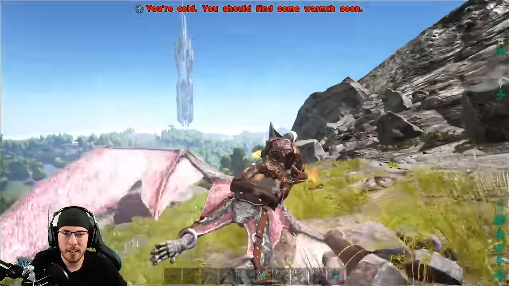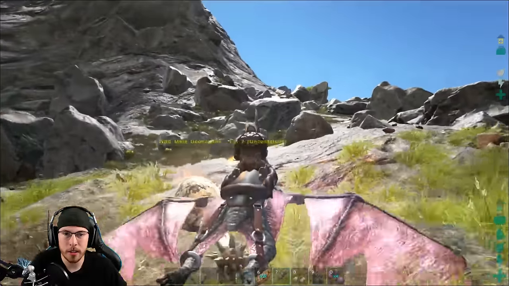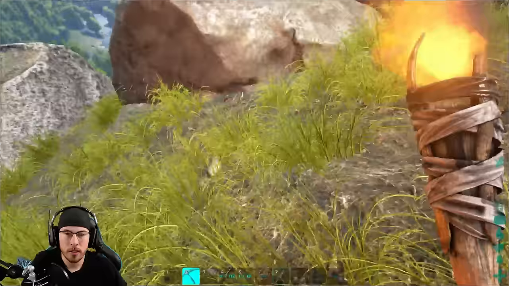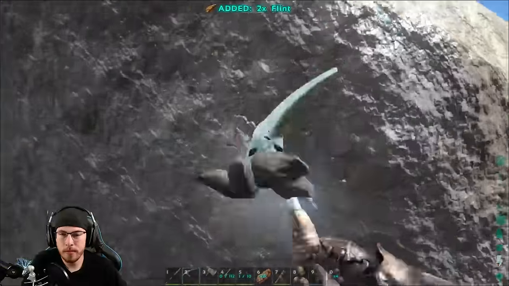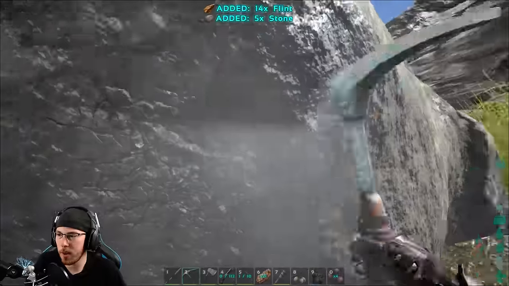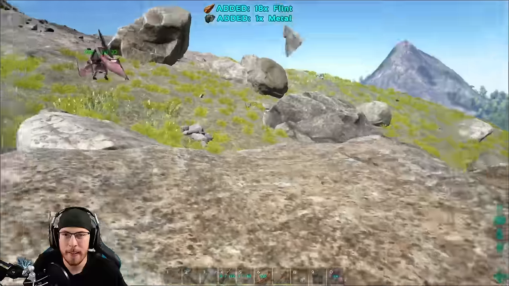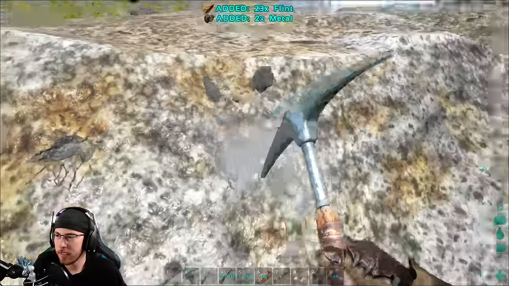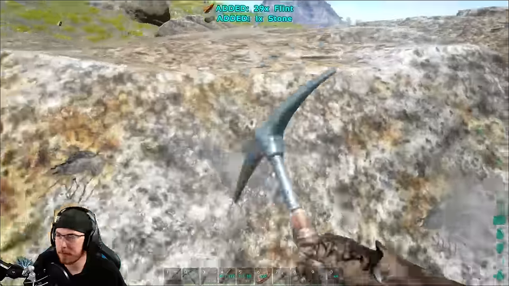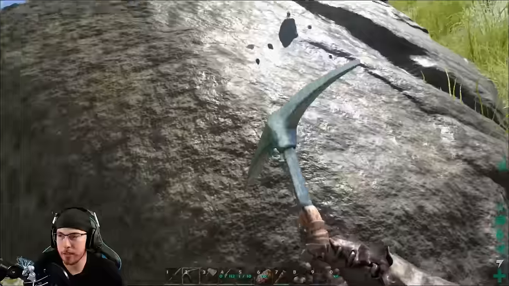Alright. I'm gonna get rid of all these rocks around here. Just grab all these items off of me. Oh yeah, look at all that sexiness. Everyone thinks I'm sexy. I feel so loved. All right, let me get rid of this rock.